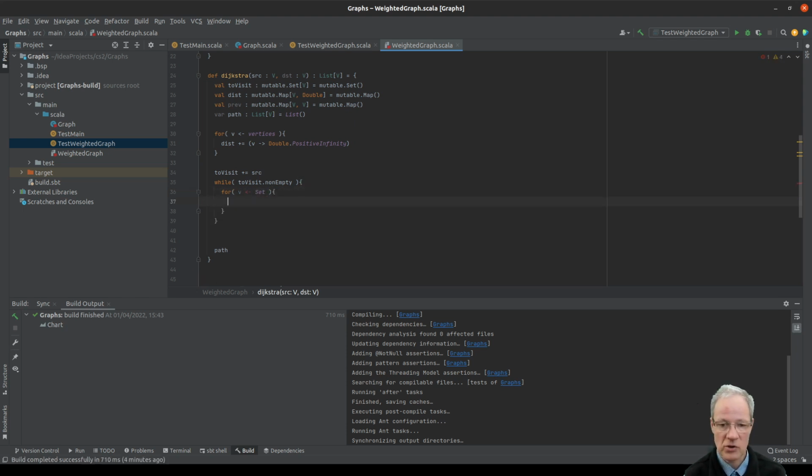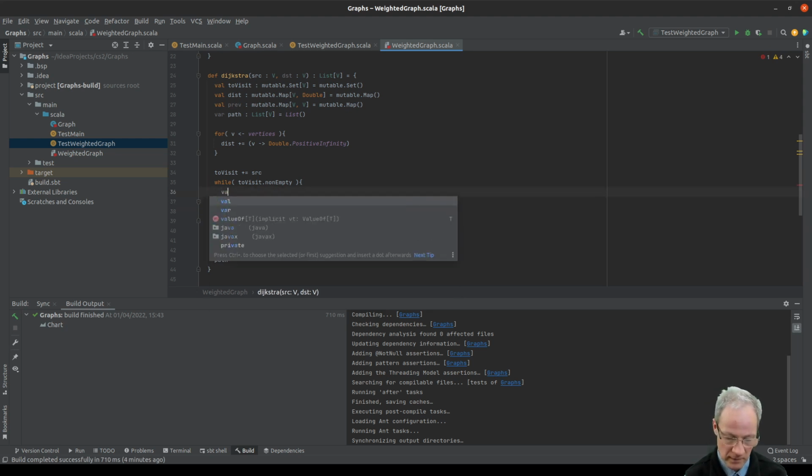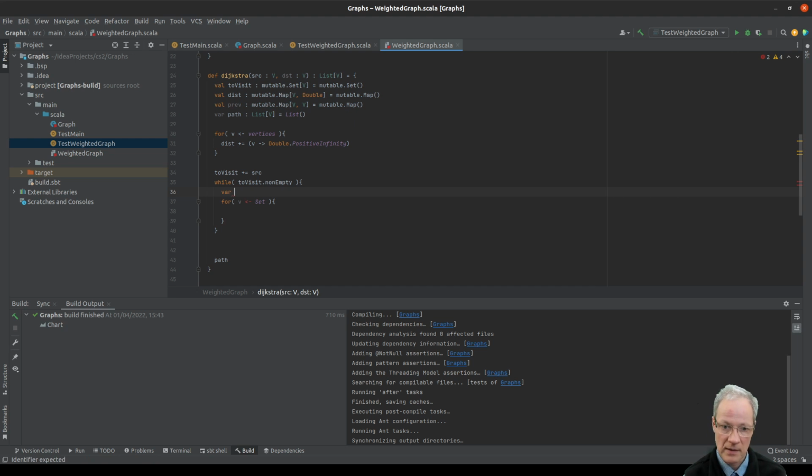And we're going to have to search for the minimum element, right? So in the minimum element, we need to specify it. So let me create a comment here, right? So find the vertex with the min path so far, okay? With the minimum length of path so far.